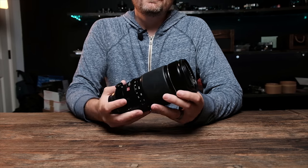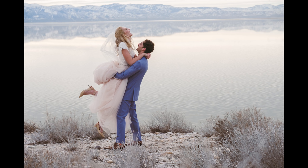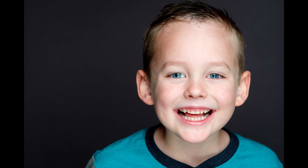When I talk about the 50-140 f2.8, I almost always use the term workhorse. That's because that's what this lens is. I pull it out all the time because of its versatility. In good light at weddings, it's on my camera probably more than any other lens. I also like it in the studio where I have no need for shallow depth of field, but where I do need high image quality and flexibility.